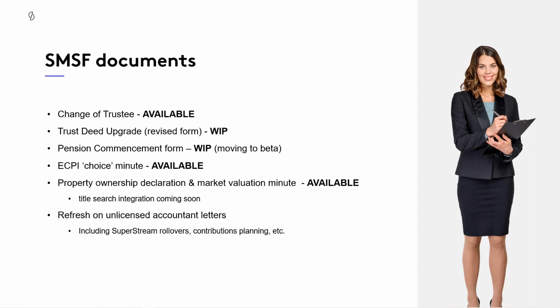Our deed upgrade, again, that was one of our very original forms, so we're doing a bit of work around that. Most importantly, that revised form is going to incorporate the ability to update where an EPA is signing. One of the most common adjustments we need to do manually is including the EPA. So we're now starting to incorporate these things into some of those legal documents so that there is not a manual intervention that needs to occur.